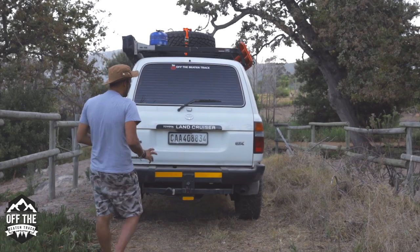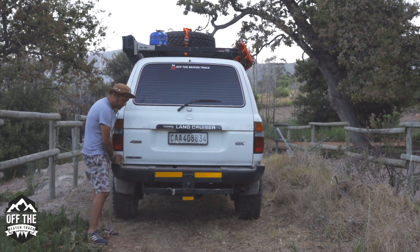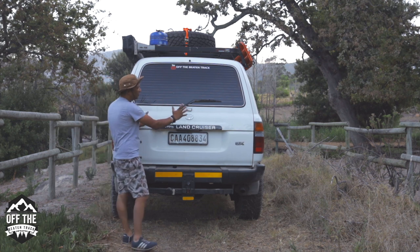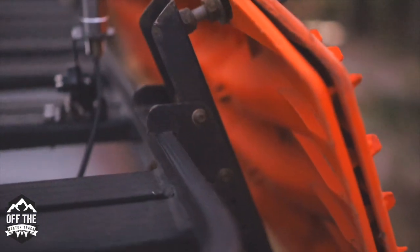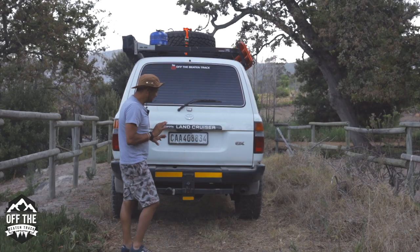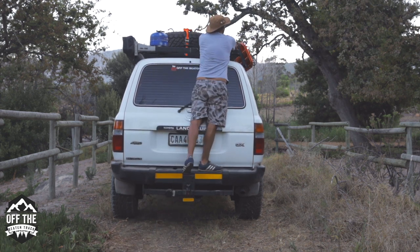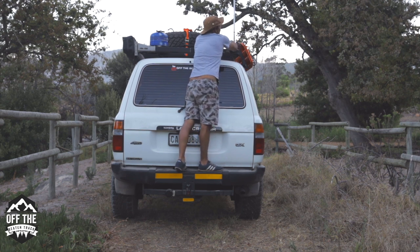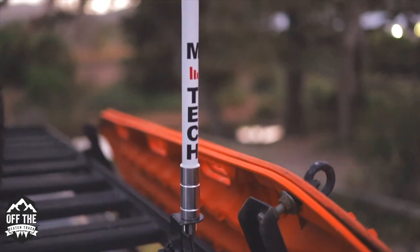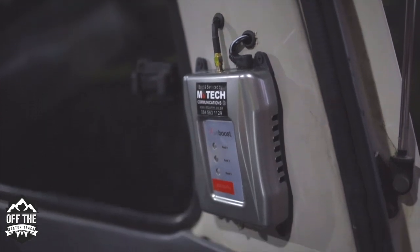At the back we haven't done anything yet but I have got that swing arm that's going to bolt to the chassis here. We're going to get a hole here and basically have the wheel sitting right here. We've got the gas tank and that max tax that were added. Something I find extremely important that we've added in the vehicle is this GSM antenna from Emtek. You basically tilt it down and can lift it up - this thing is not going to give you reception where there is no reception, but what it will do is take one bar and boost it to four to five bars.